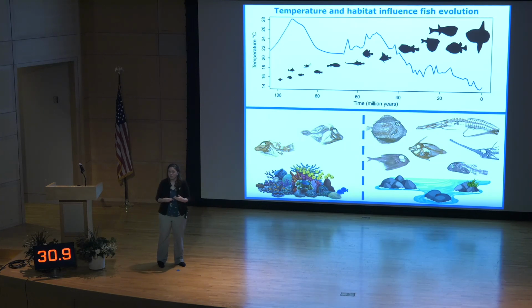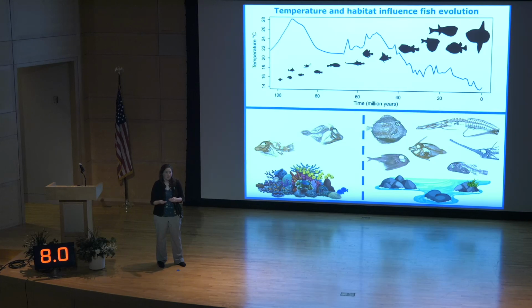And as reefs are becoming especially threatened from climate change, we could find that their loss may not necessarily lead to a decrease in overall fish morphological diversity. Overall, if we can understand how species are adapting to environmental changes, then we can be better prepared to implement effective conservation strategies and safeguard biodiversity, from the bass and the trout that you love to fish for, all the way down to your pet goldfish.